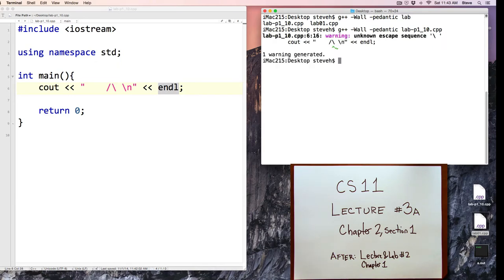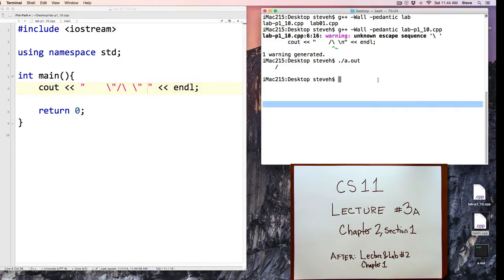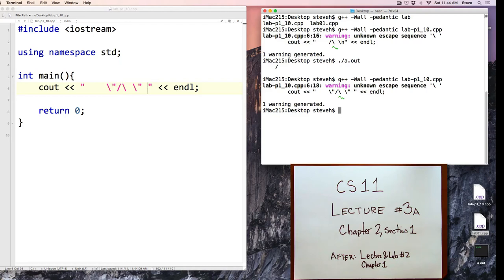Oh, look at that. I got a warning here that there's this unknown escape sequence. We'll fix that warning in a moment. Now that's only a warning, so the program has been compiled and run. And notice here, I get the first new line and then the second blank line after that. Backslash quote gives you a quote mark. So if we wanted to say quote and then have this little pyramid here, we could say backslash quote, backslash quote. Okay. And I'll go ahead and hit save and compile.